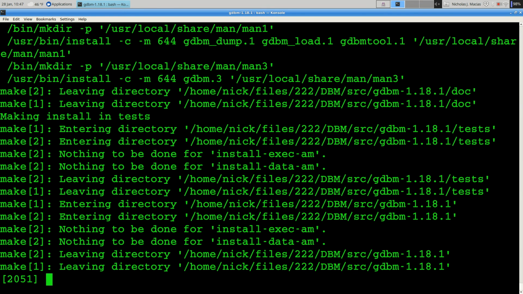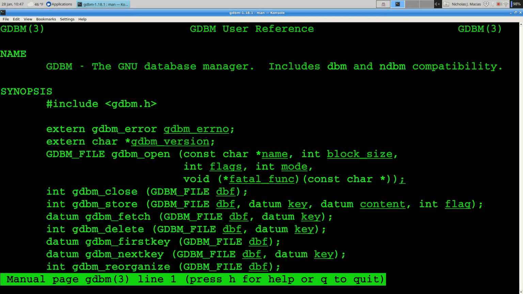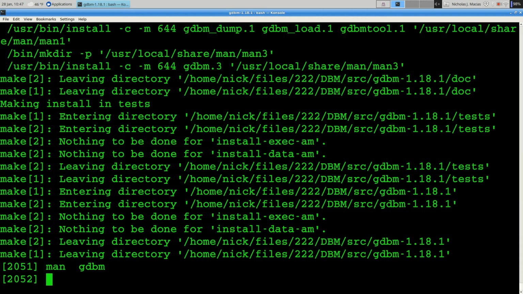and now GDBM is installed. And that's where you get things like the manual page, and being able to say -lgdbm, and being able to say include angle bracket gdbm.h, and so on. And that's just a very typical tool flow for installing software.